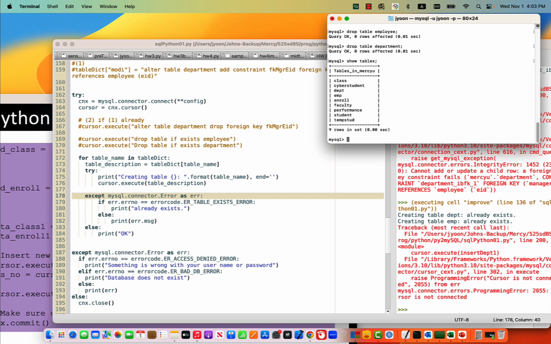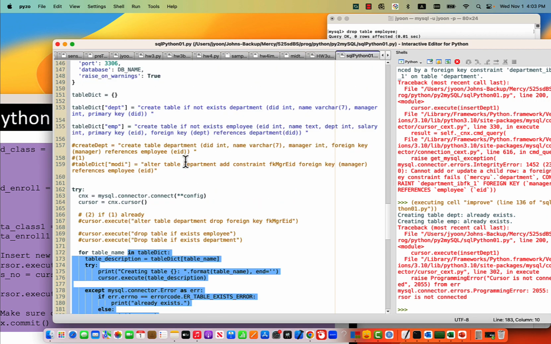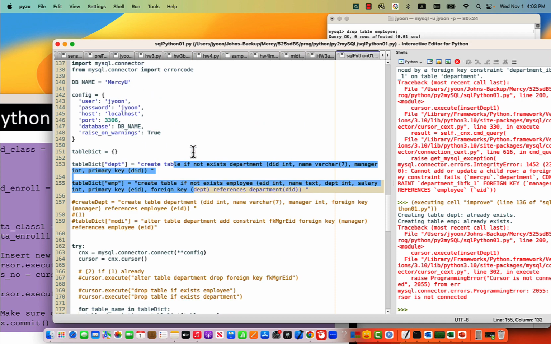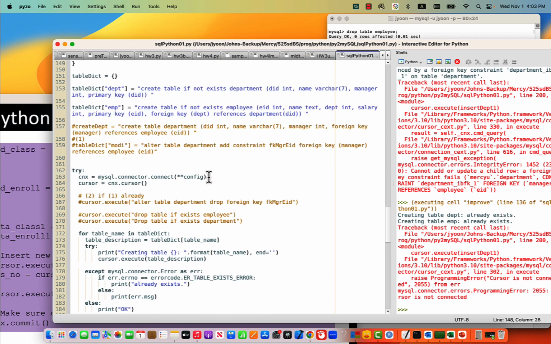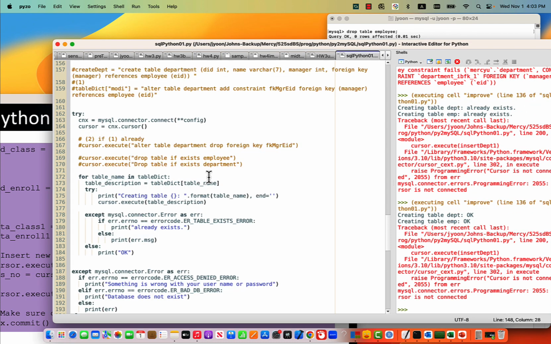Okay, so we don't need to drop this, but create only. This is a table information. I think it should work. So hit it. Okay, execute, insert DPT. Okay, then we will have this business only.